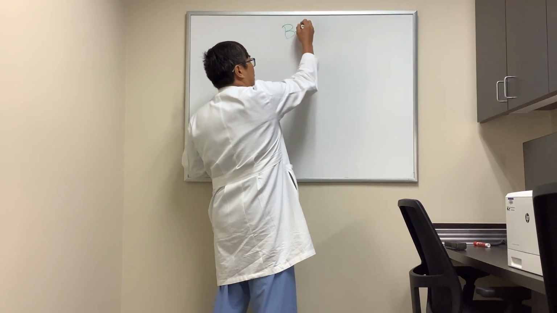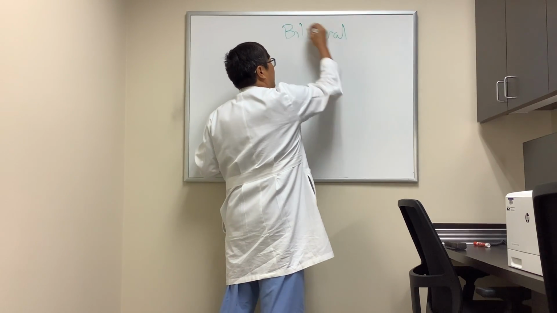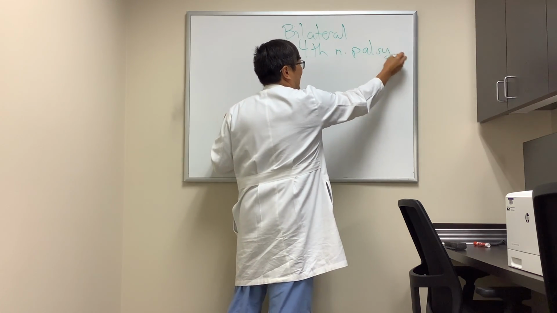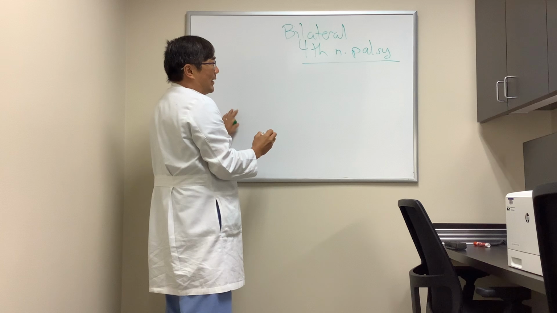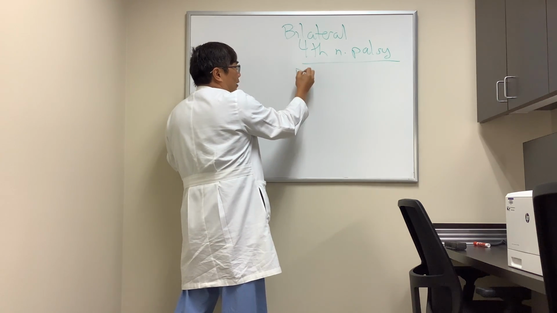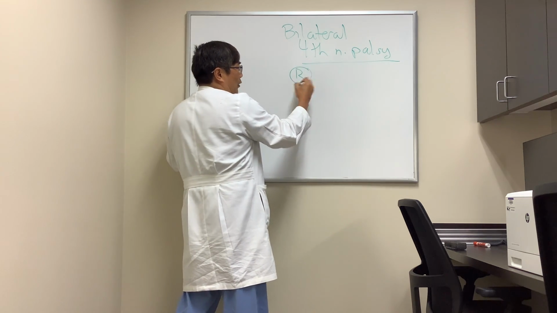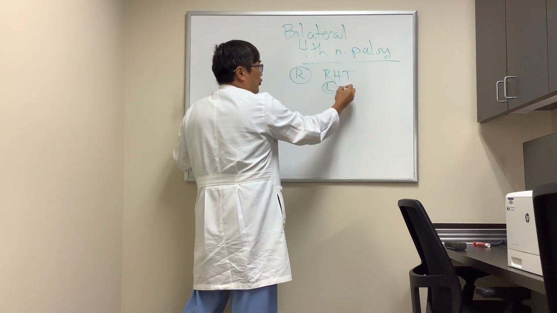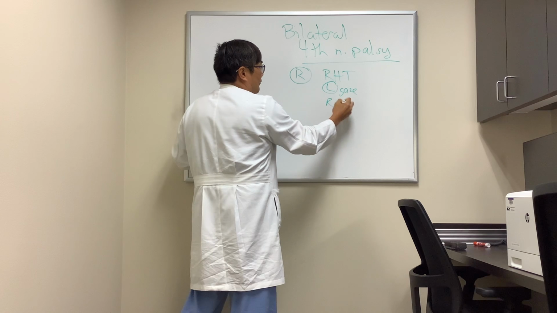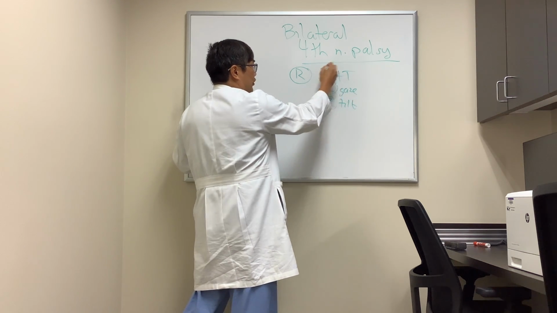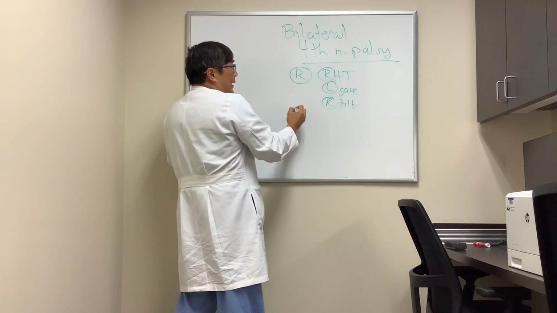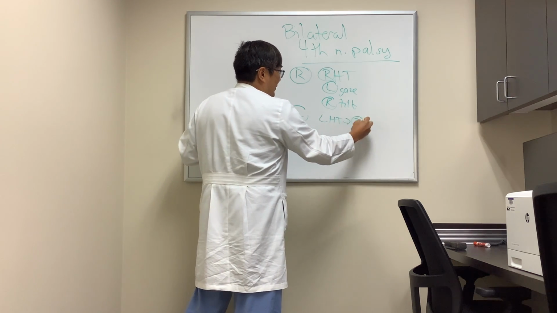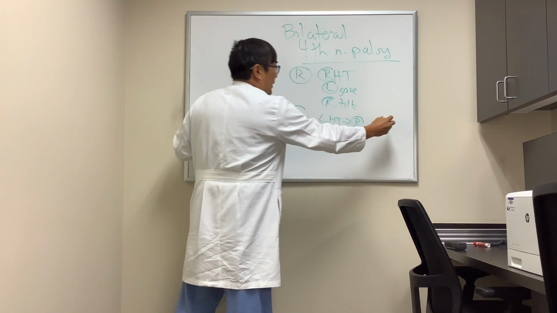So somebody wanted to know about bilateral fourth nerve palsy and how we can differentiate this from the unilateral palsy, as well as the clinical features that suggest it's bilateral. As you know, if you have a unilateral palsy, for example, a right fourth, you get a right hypertropia, and on the three-step test, it's going to be worse on left gaze and right tilt. So it's kind of like a marching palsy, right, left, right. And if you have left, you get the reverse, a left hypertropia, worse in right gaze and left tilt.